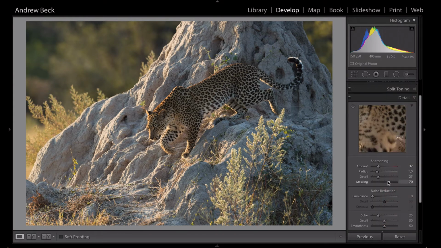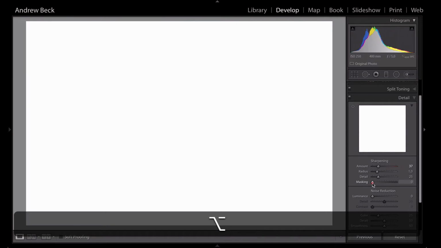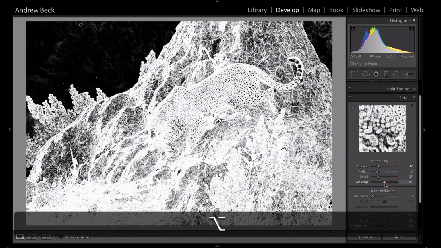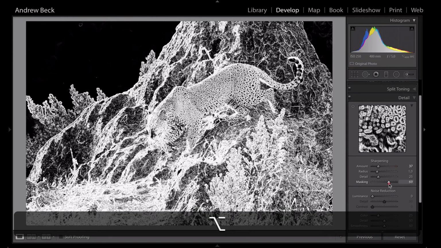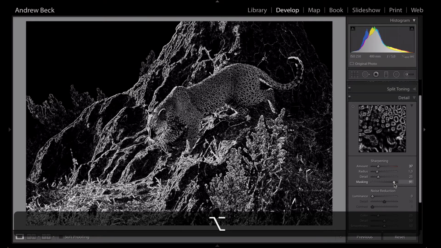Detail panel. This is vitally important again, and you can see that based on my basic import preset, this image has already been sharpened by an amount of 37 and to a masking value of 70. Remember, without masking, we're sharpening the whole thing. Anything that is white is what is being sharpened, and by masking, we're progressively sharpening less and less of the image, leaving only the sharpest parts, based on depth of field and aperture values, to be sharpened.